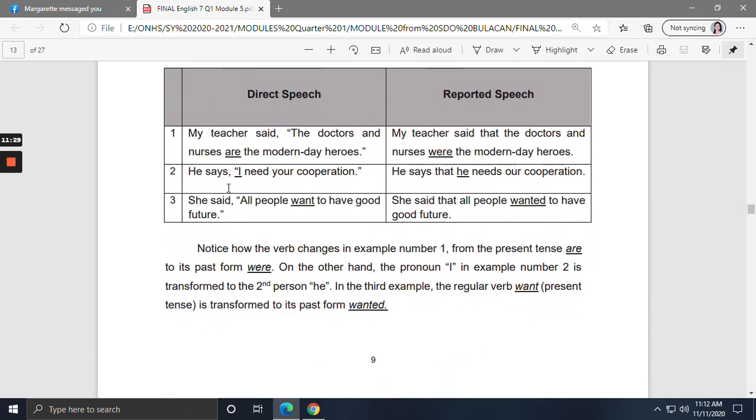This one becomes says. So, therefore, we will be using present tense because of this. Because of says. So, just copy. Same step. Just copy. Then change the comma into that. And change the pronoun because we need to copy this. And then, since the pronoun is singular, we need to add s. No? We need to add s.